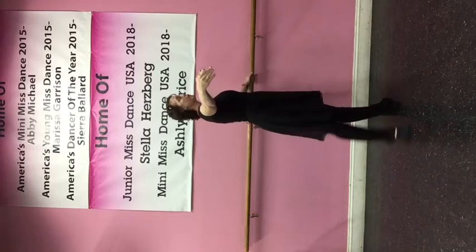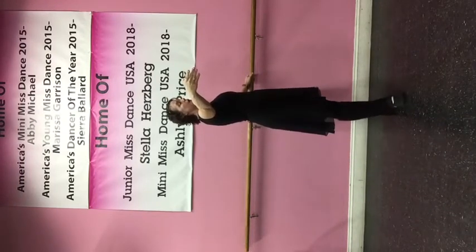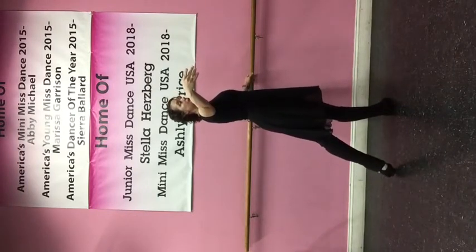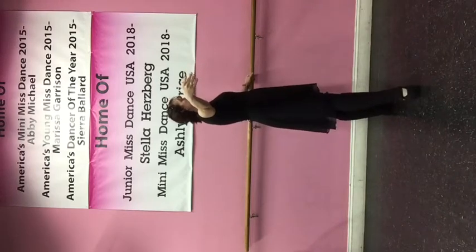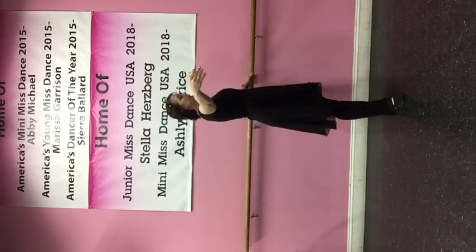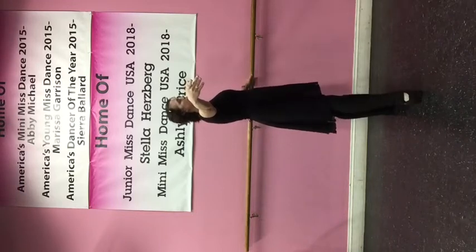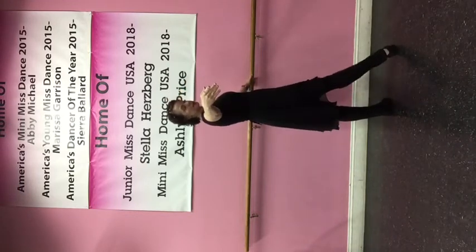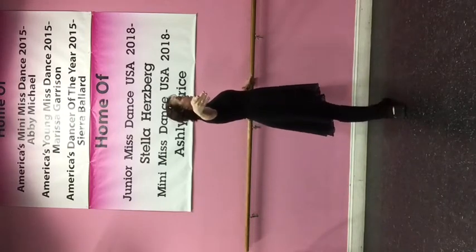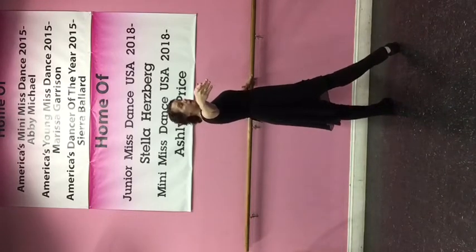And we start to the back, 1, and plie 2, stretch 3, close 4, 5, flex 6, and 7, close 8. 1, plie 2, stretch 3, close 4, and 5, flex 6, and 7, close 8. To the front, plie 2, stretching 3, close 4, 5, flex 6, and 7, close 8.